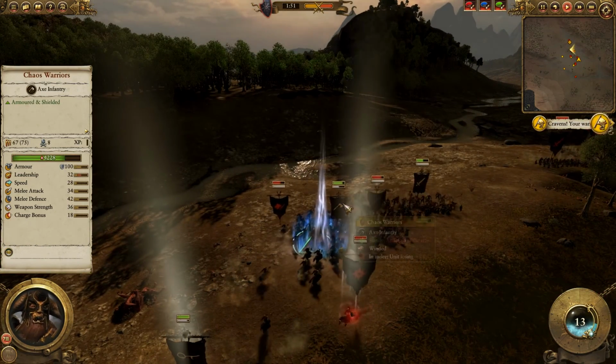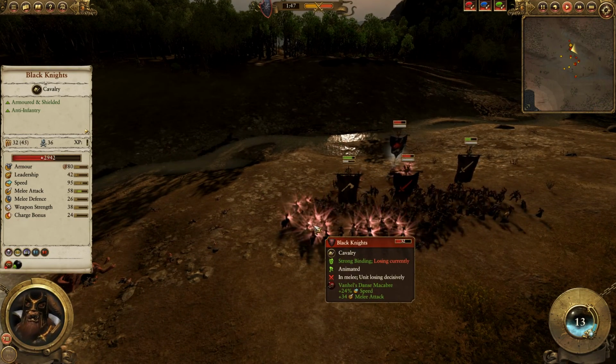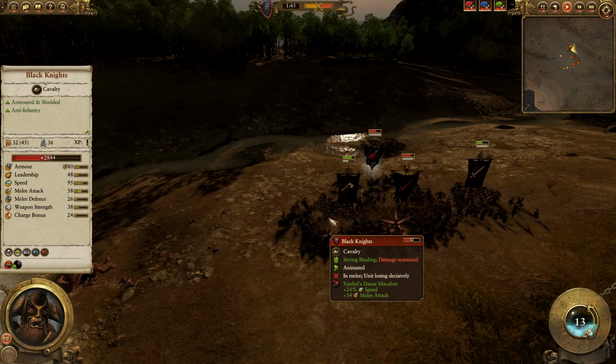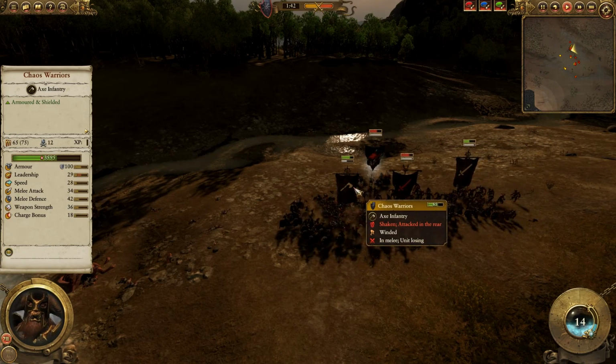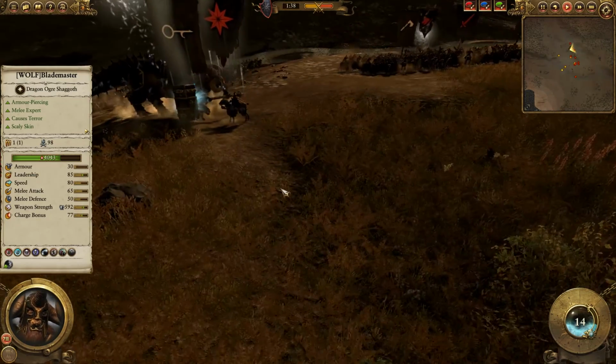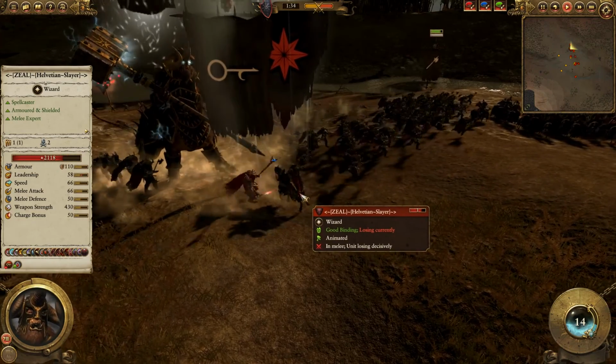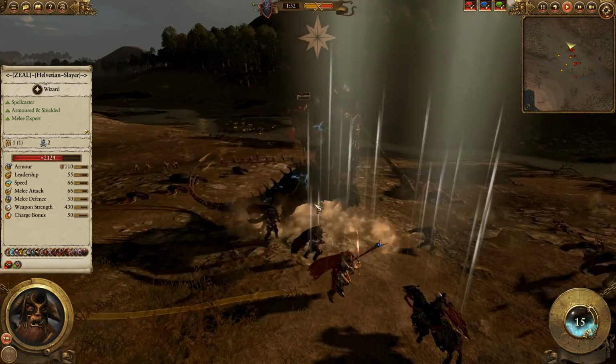But I've got a lot of Chaos Warriors who are getting rear charged, and Van Hel's Danse Macabre has been popped on the Black Knights, and they're going to destroy my Chaos Warriors. Forsaken, of course, helping out, and now it is looking really bad for Helvetian Slayer, because his general is in deep shit.